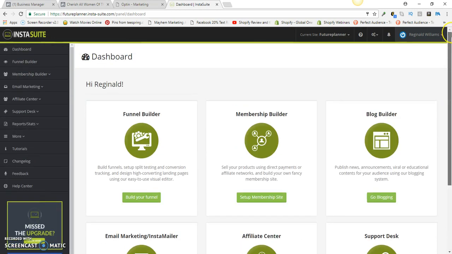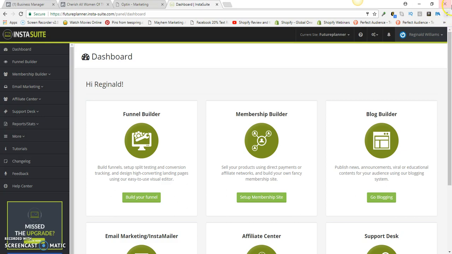If you go and get a squeeze page platform, in order to create a funnel you need a squeeze page platform and an autoresponder, because they combine in order for you to build a list. And if you're the type of person who captures leads through a blog, you're going to need a blogging platform.